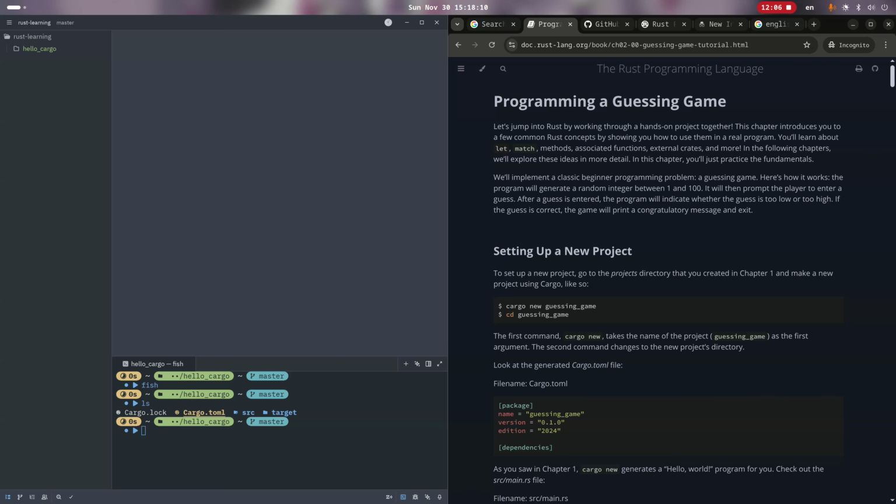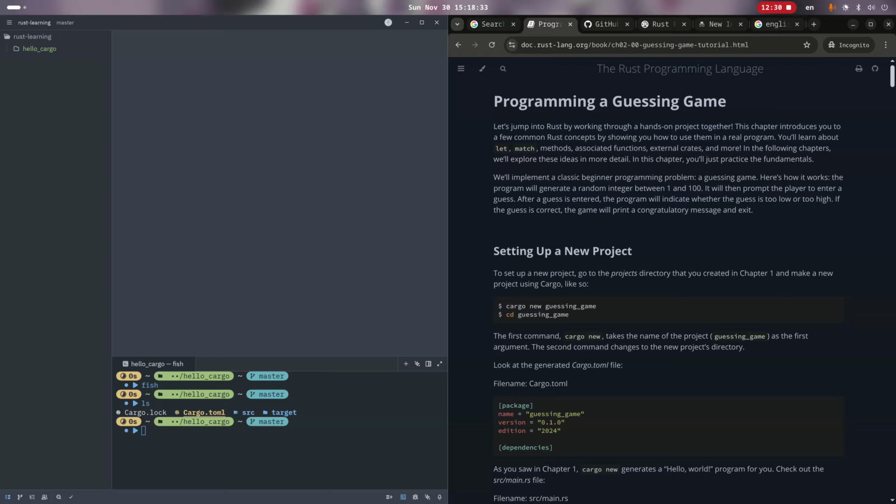It'll then prompt the player to enter a guess. After a guess is entered, the program will indicate whether the guess is too low or too high. If the guess is correct, the game will print a congratulatory message and exit. Okay, I understand.